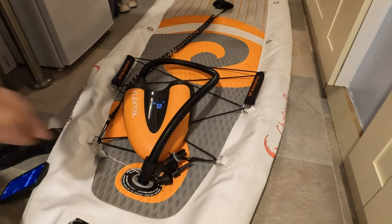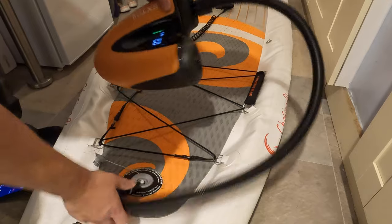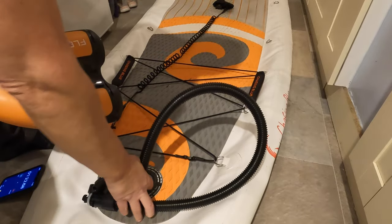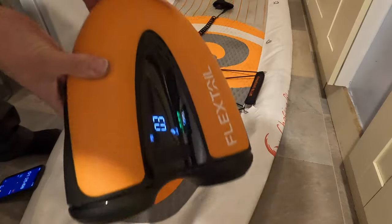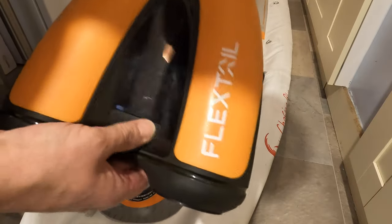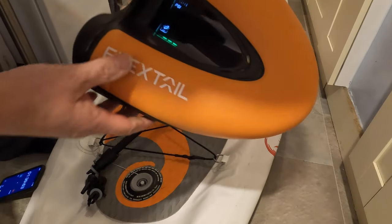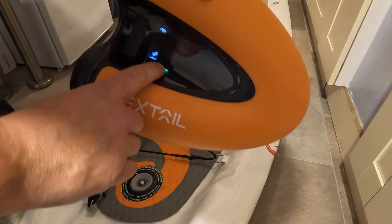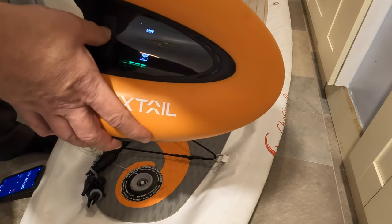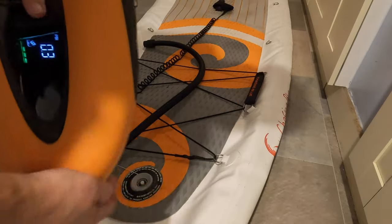It's taken enough air out now that I can just roll that up. Very good. Look at that. Just a little carry handle on the back. Switch it off so it doesn't run your battery down. Put it back on and see after all that what battery we've got - still got three bars. You can use it for your mat, anything. It cuts off automatically. Took about three minutes to get the board deflated.